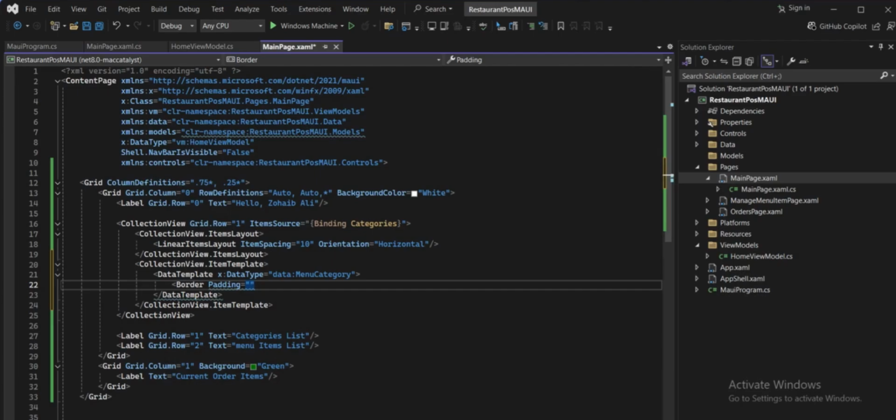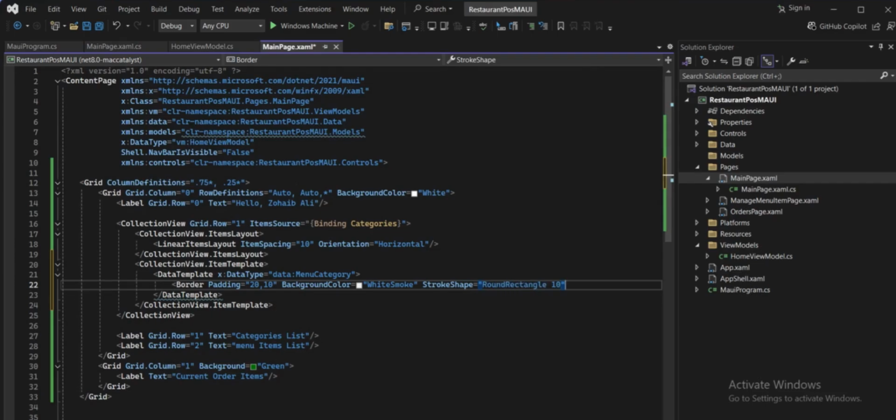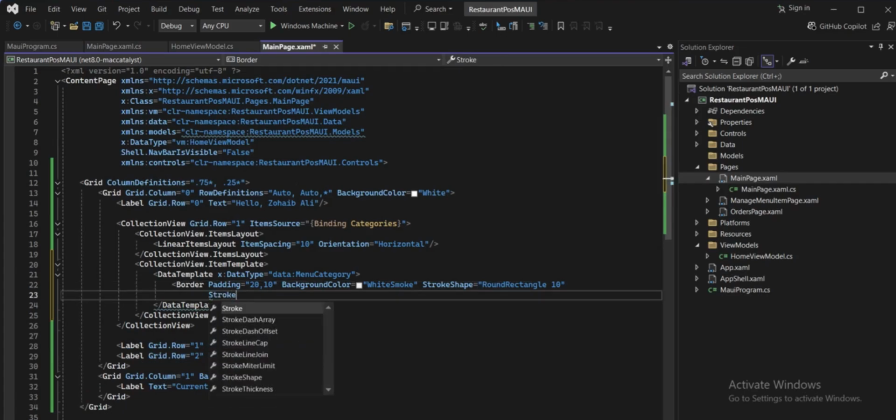We are now designing the UI of how our categories should be presented. For that, I'm using padding 20 and 10. Background color set to white smoke. Okay, this will look good. The stroke shape will be a round rectangle with a corner radius of 10 and the stroke thickness set to 0. Now our borders are created.